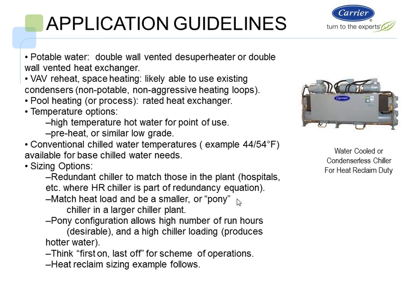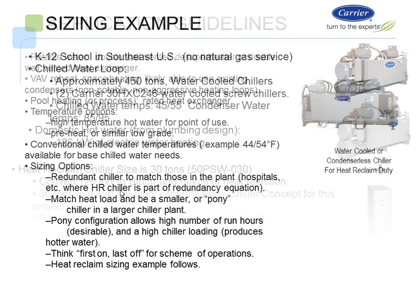So again, the key piece on heat reclaim is I need to have a chiller plant that has multiple simultaneous heating and cooling hours. I need simultaneous heating and cooling operation in order to make it work properly. So in this case, the pony chiller would be sized to handle that. Okay. Again, think first on, last off.